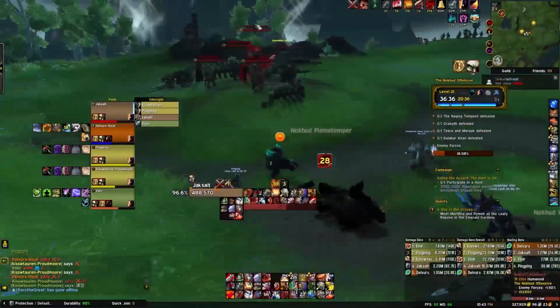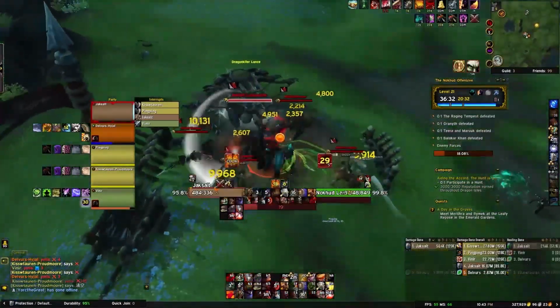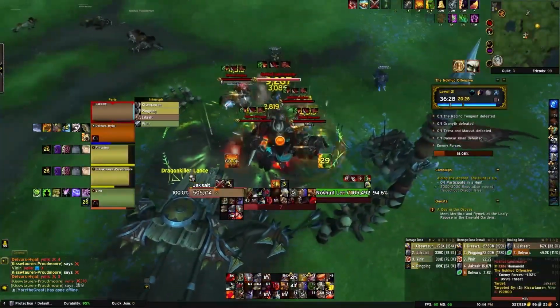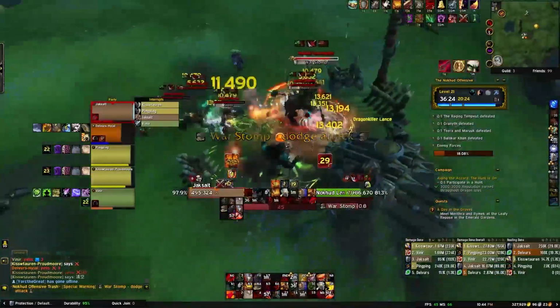If he was a bit higher health, say if he was like 25-30% health, I would definitely consider pulling him into the next group there. I do think even so, I can probably pull faster, just going into the next group right when it dies right away. Probably save a few seconds per pull here.